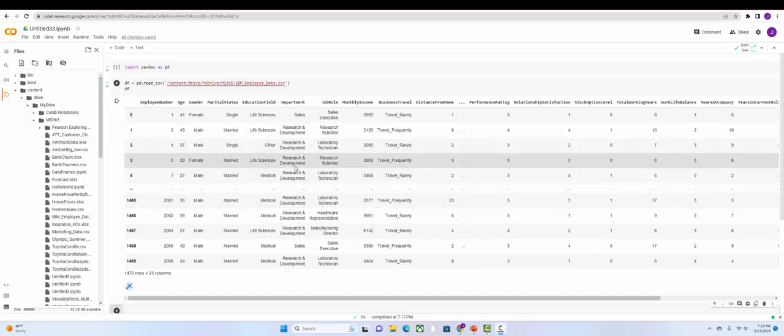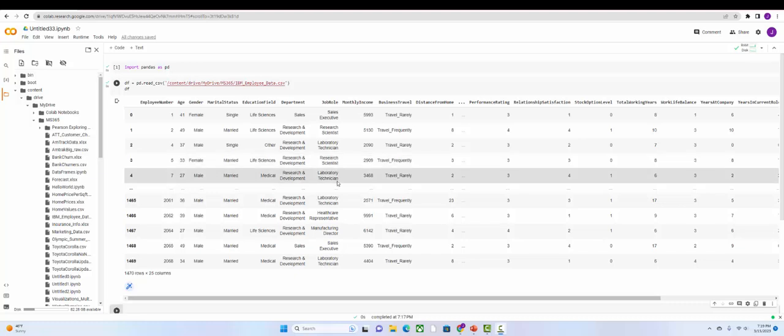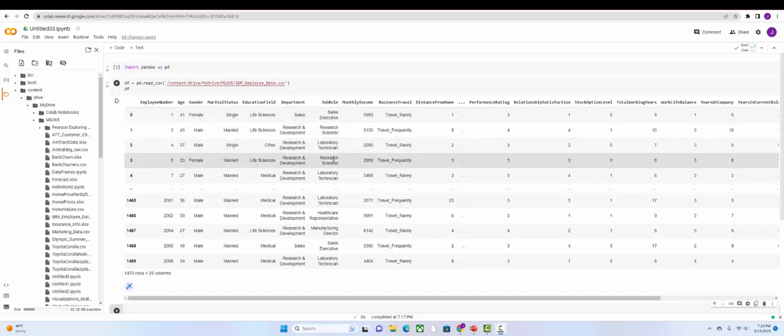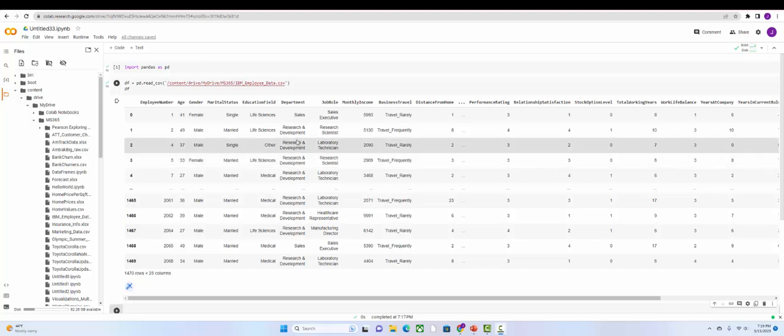So what we have to do is some kind of pre-processing, some kind of transformation that takes the words, for example, single or married or female or male, and converts them into numerical values that represent whatever that would be. Now, depending on the nature of the data, if it's ordinal or if it's nominal, you'll either label encode it or you'll OneHot encode it. It just sort of depends on what you're doing.